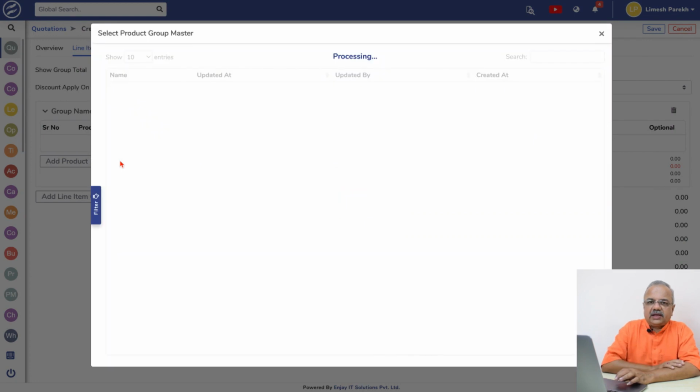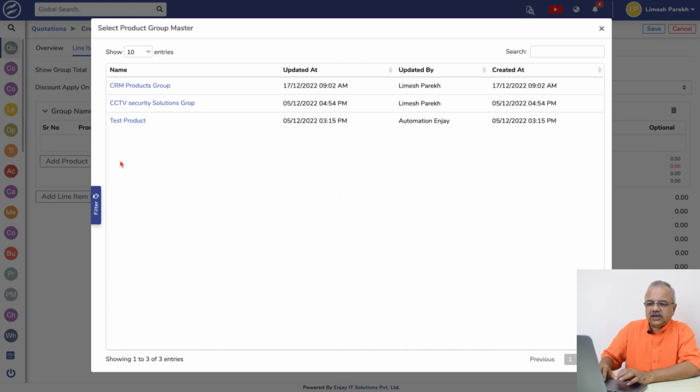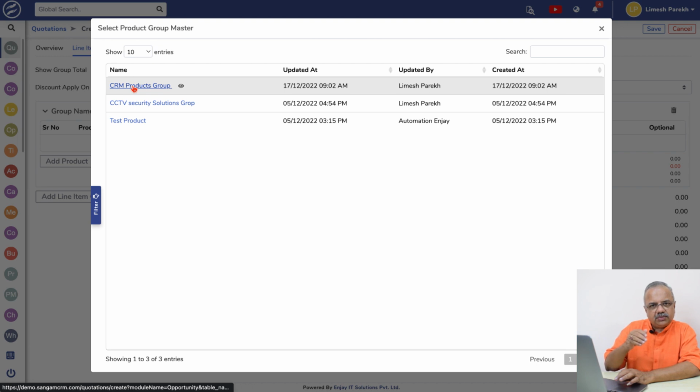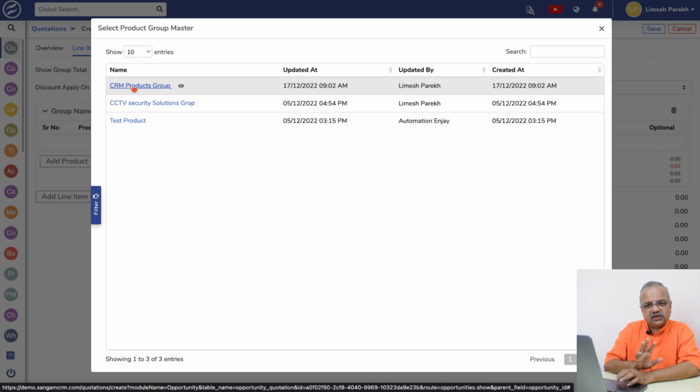So I've already created a group product. What have I done? For example, I've created a group of CRM products. So whenever we sell CRM, we definitely sell these four items. Sometimes one may not sell, but usually all are sold. So sometimes we have taken the complete contract of security or of development or construction, or you have sold some machinery where machinery cost, erection charges, maintenance charges, or other charges make a bunch. So let us try creating that bunch.